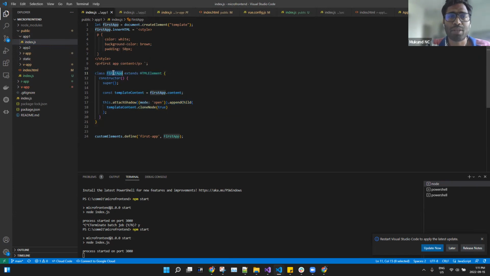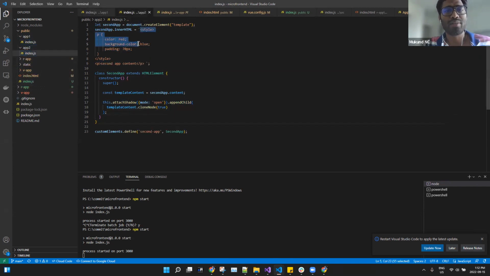So I have created the first tab as my custom component, which is extending HTML element. And this is the template for it. It has a specific kind of styling and it has basically data like first tab component. And I'm loading this into my shadow DOM. So my shadow DOM tree will have this template with the data that I have spread across the styling that I've applied. And the same is the case with the second app. So I've added style, content, and just to show this.